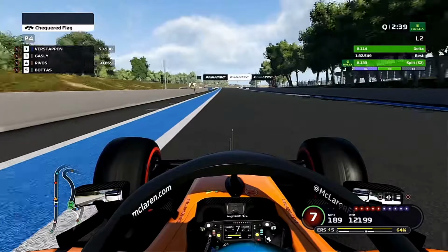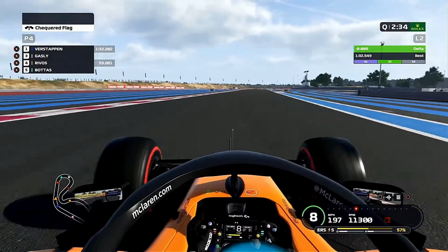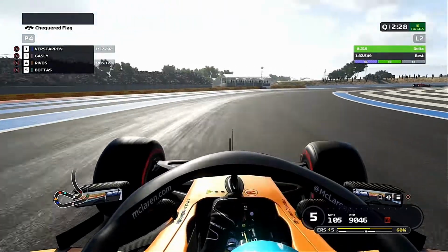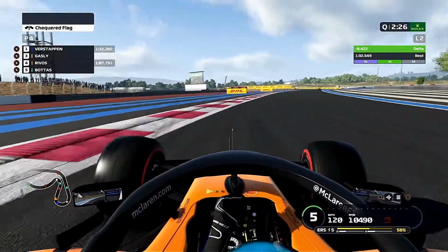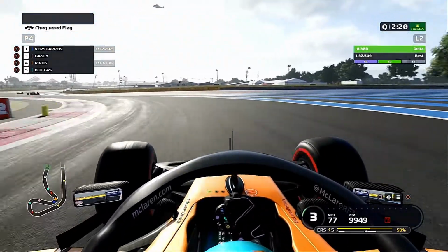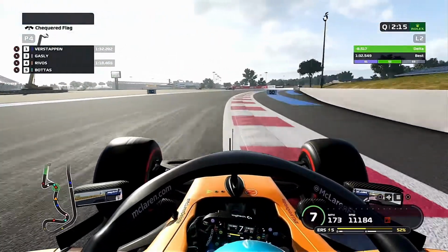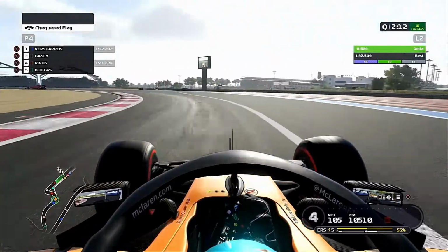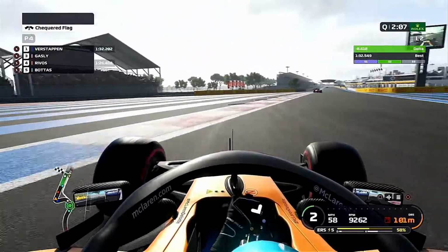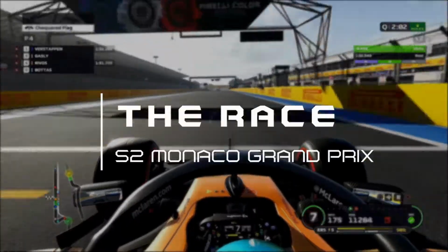Now next up is the fast right hander of turn 10. Keep the foot flat to the floor. And now a little bit of braking down to 6th gear. Now down to 5th, hook it up nicely with the apex of the corner and then punch out. This is what I was talking about with the long fast corners. This is where Red Bull really have their advantage, but we've had a really good section there and we're up half a second on this lap. Big lock up into the final corner though. A little bit distracted by the Ferrari in front, and that will be our qualifying lap, so it'll be interesting to see where we are on the grid for the race.